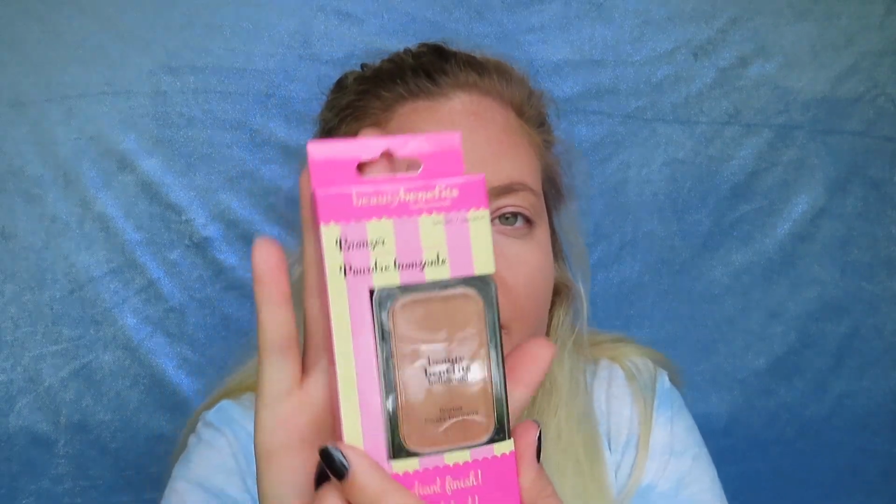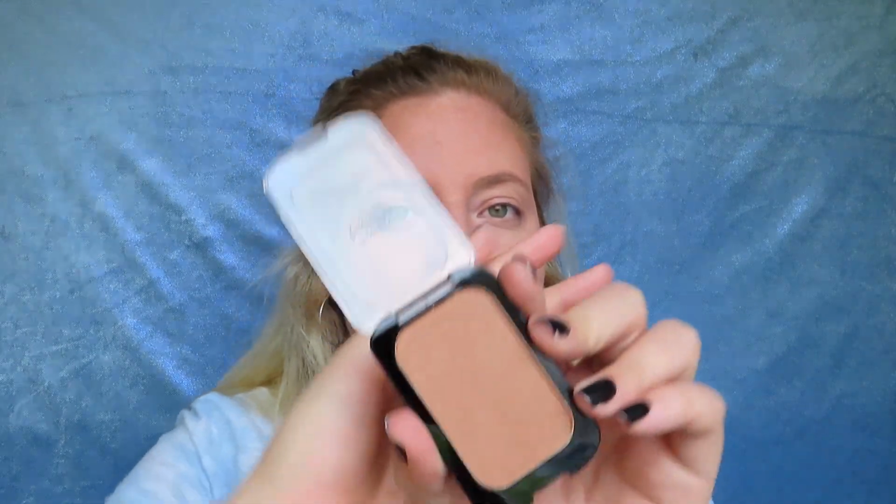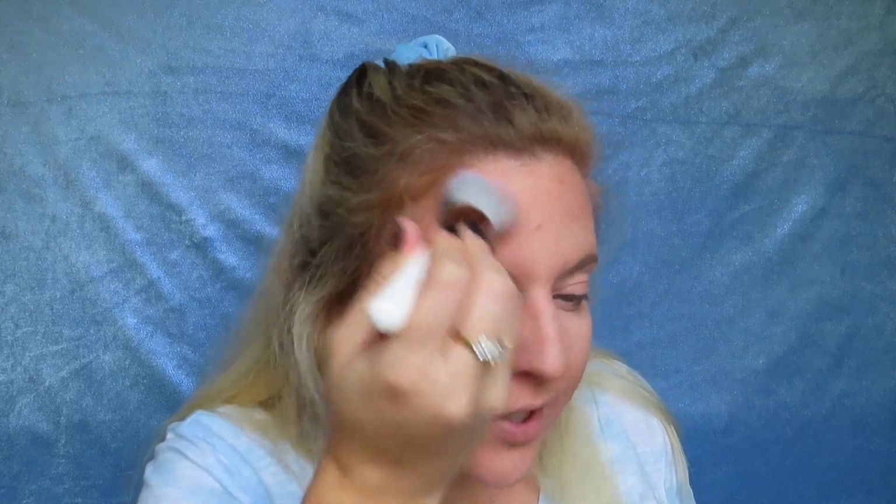This is Beauty Benefits Hollywood Bronzer, and it's in the shade Pecan, and it's a shimmery bronzer, so I don't really know how good that's gonna be. So I'm just gonna use this Essence flat powder brush to apply this because I don't want to get this all over my normal brush. Not terrible bronzer. Like, we could have worse. But see how shiny it makes my forehead look?